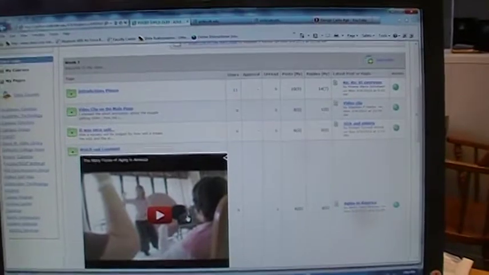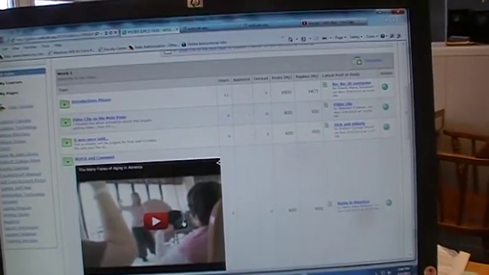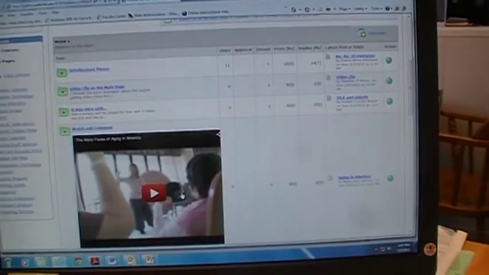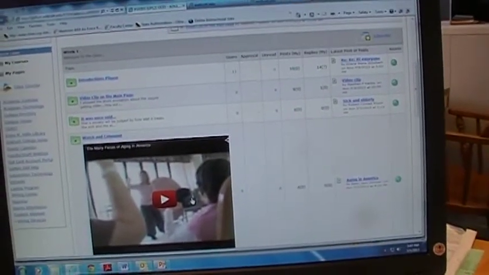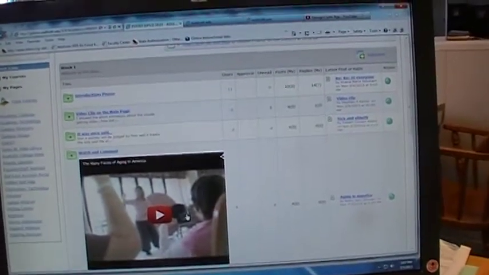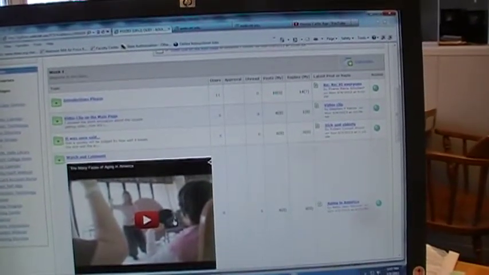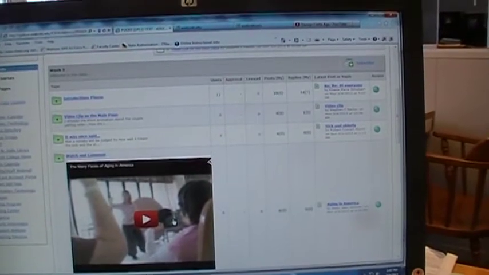You don't want to try to get too much ahead of me. You want to stay right on pace with what I'm putting out there for you to answer. When you go into a certain week, for example, I'm working on week 2 right now. When we start off, there might only be 5 threads, but by the end of the week there might be 15 threads, because I time them every few days to appear.